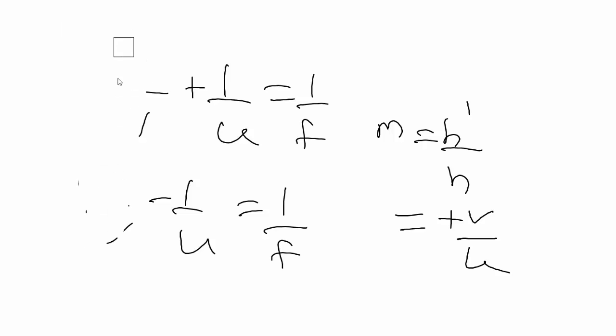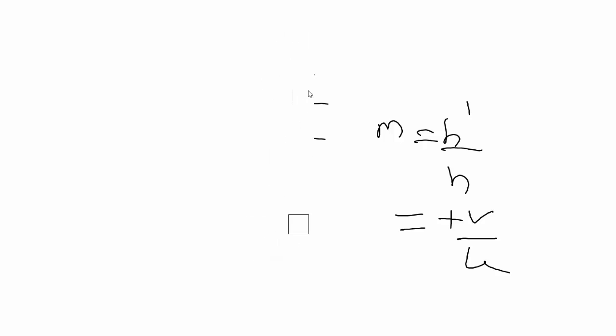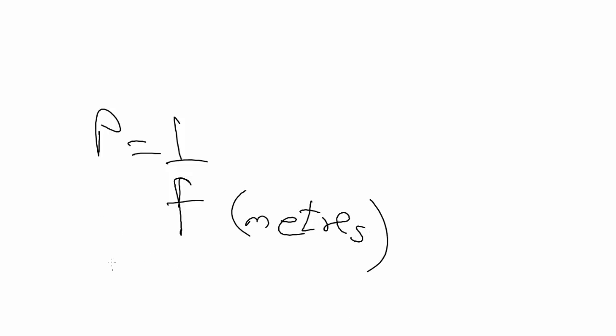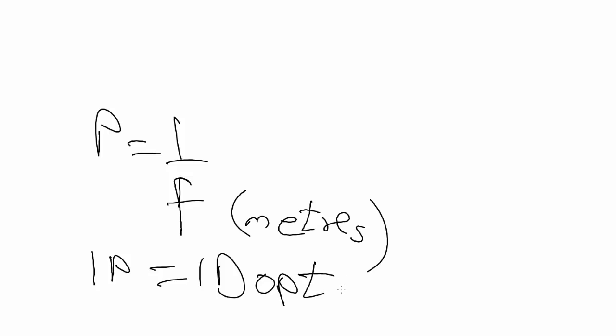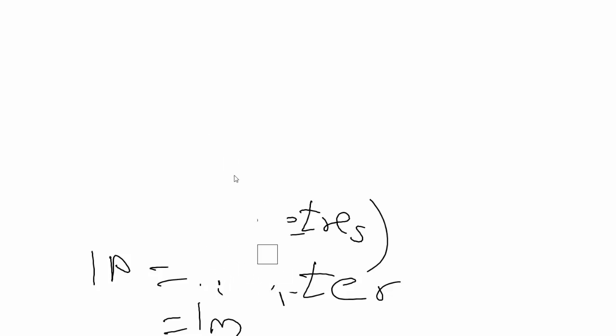Next we'll go on to power of lenses, which is our last topic for the video, and then I will be done. Power can be defined as the reciprocal of the focal length. P is equal to 1 by F, where F is in meters. One unit of power is equal to 1 diopter. I hope I spelled it right. I wrote doctor, it's diopter. And 1 diopter is equal to 1 per meter. So anyways, power is basically just 1 divided by the focal length in meters. And yes, that's about it.